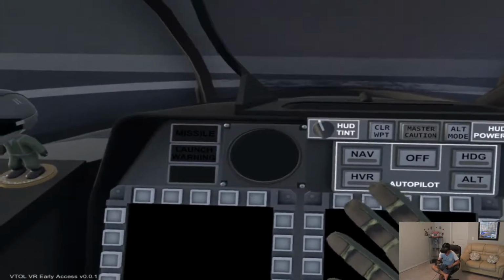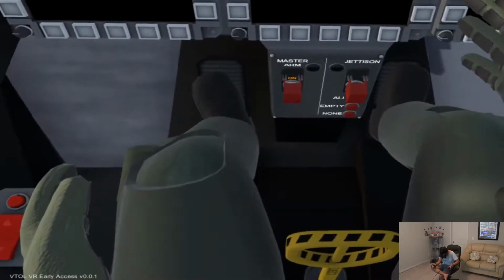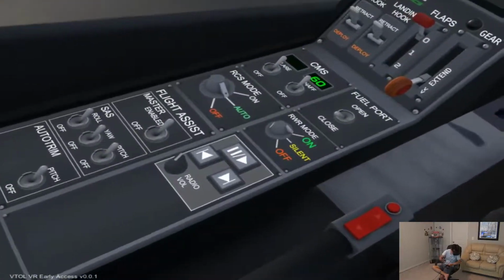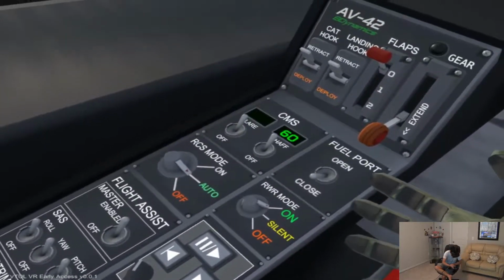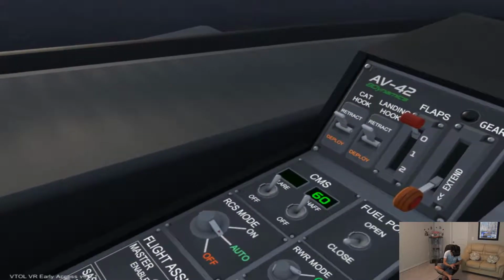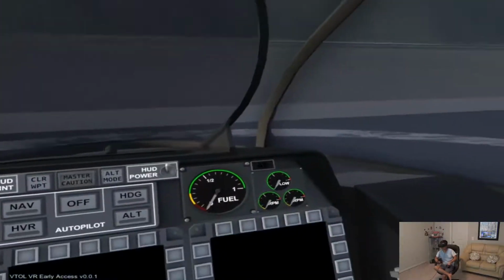Hook power. I don't know what the heck that is. Master arm jet something something. Empty non fuel port. Close. Gears. Flap. Any idea, guys, how to fly this thing?